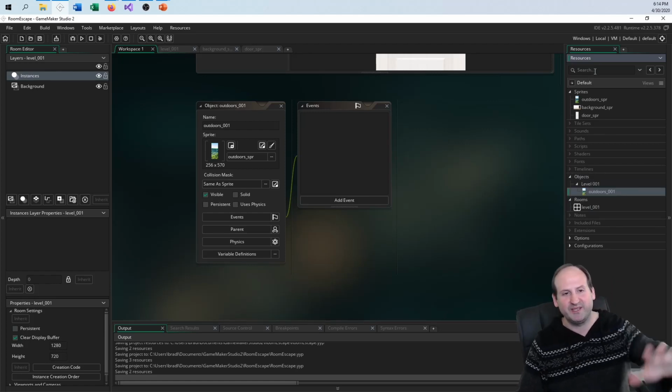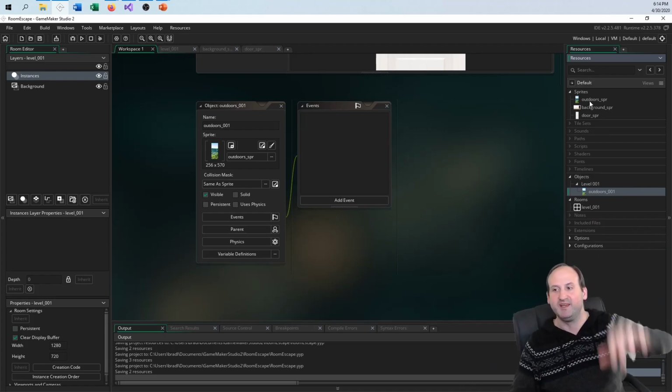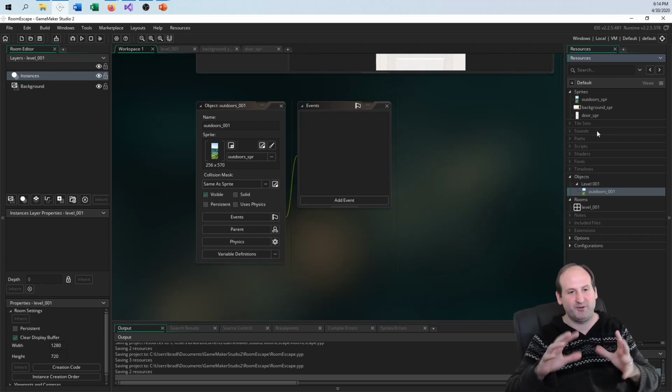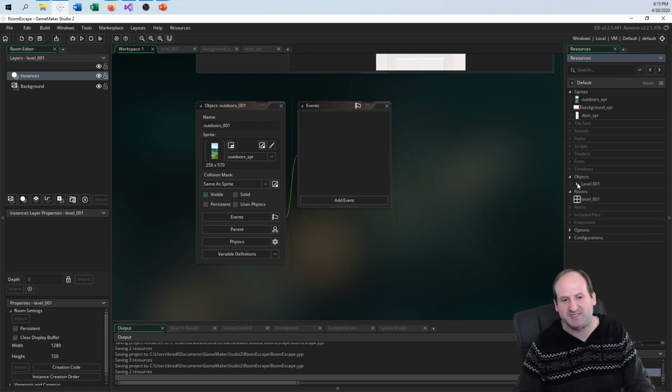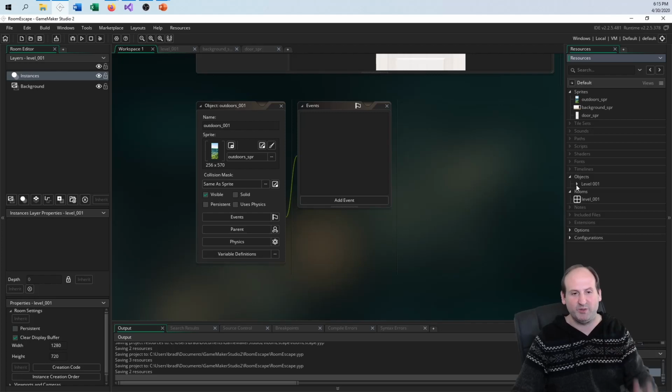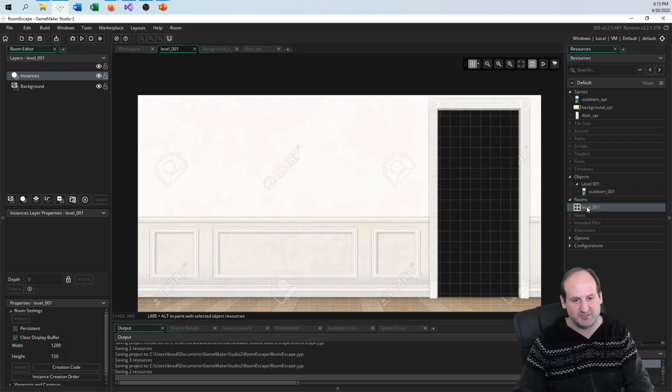And there are other ways. You can use the resource manager in very cool ways to separate and just show the sprites and objects that are part of specific rooms. But I think that's overkill here. If I have this outdoors 1 inside of here, it doesn't affect the naming at all. It just affects the fact that you can open and close and see only what you want to see for the levels you want to see.